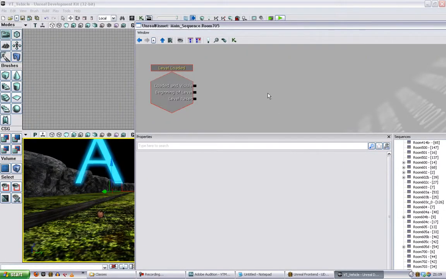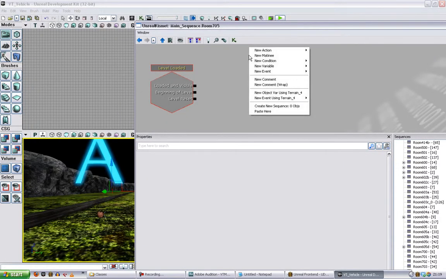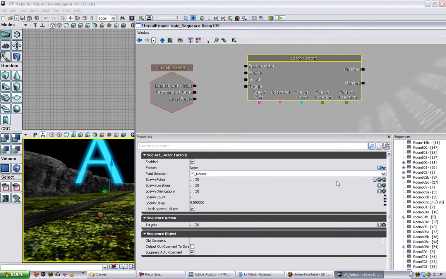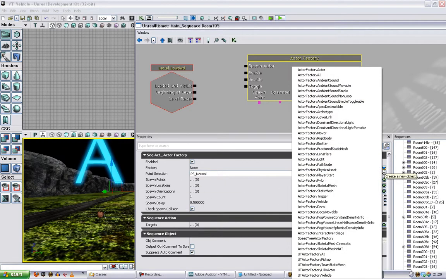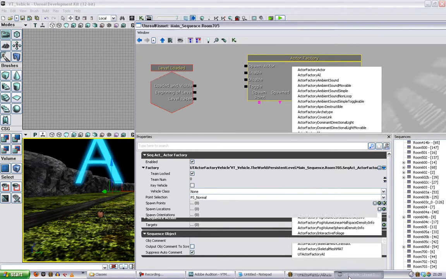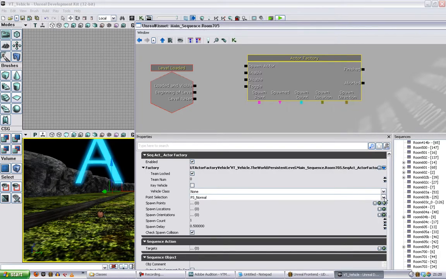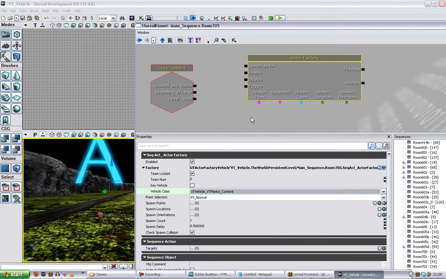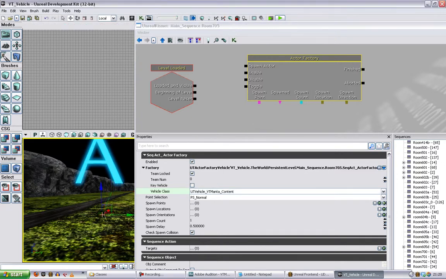So back in UDK, let's just create our vehicle from scratch. So we're going to have a new action. And we are going to have an active factory. And this is going to be a factory vehicle. And in this drop down list here now we should have our UT vehicle VT Manta, and there it is. Okay, we're going to make it spawn over here.